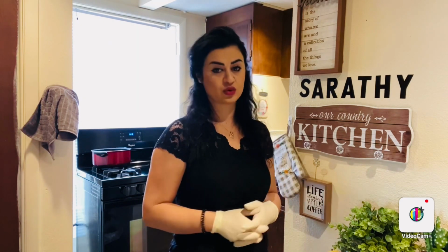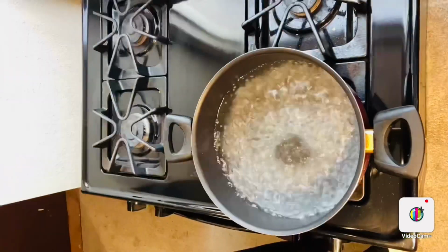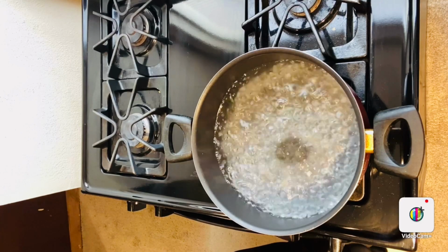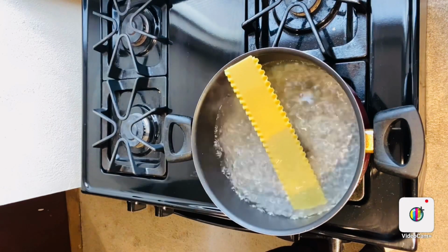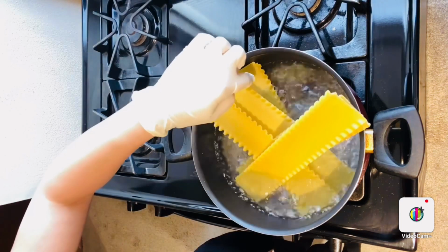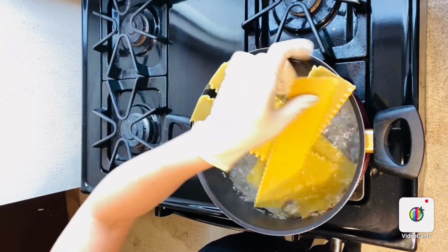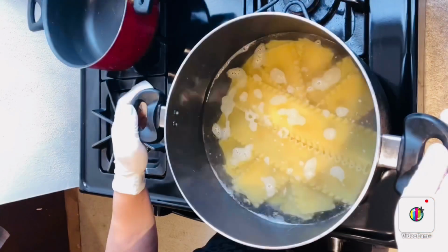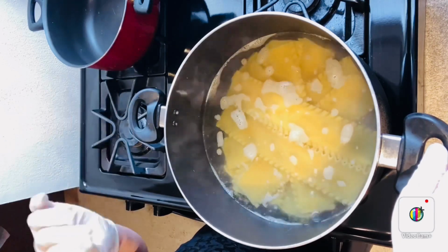So now let's start with cooking the lasagna noodles. Bring a large pot of well salted water to a boil and cook the noodles until they're al dente. According to the package instructions, al dente means that the noodles should be firm to the bite. You don't want to overcook your noodles. We are still baking the lasagna, and the noodles will continue to soak up some of that great sauce and soften up. I changed the lasagna to a bigger pot so the lasagna noodles will all fit inside it.